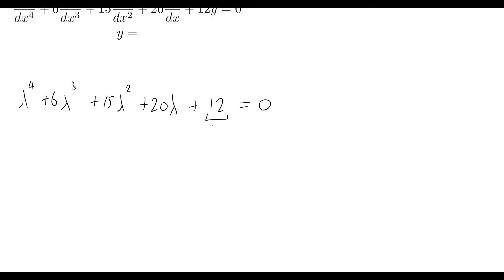Let's see if we can think of some factors of 12 that when we put into these values of lambda we'll end up having this equation be equal to exactly 0. So one thing that we might try here is just getting out your calculator and chucking in the different factors of 12 and seeing what happens. However I've already had a quick look at this question beforehand and so I can safely say that if you put in a value where lambda is equal to negative 2 into this equation then this equation holds and we see that one of these factors must therefore be lambda plus 2.